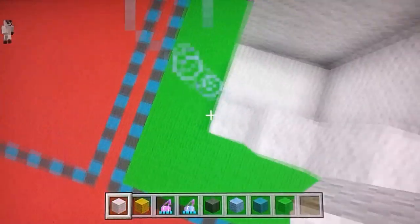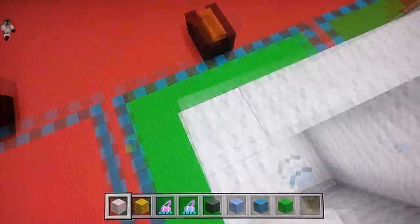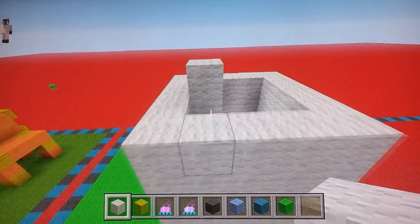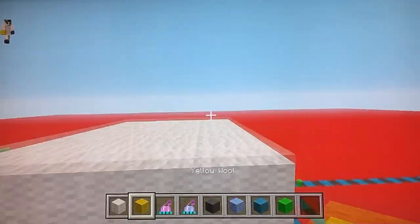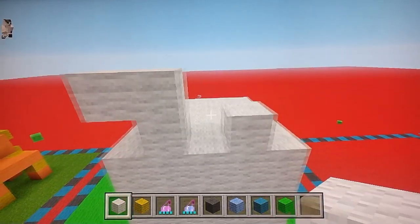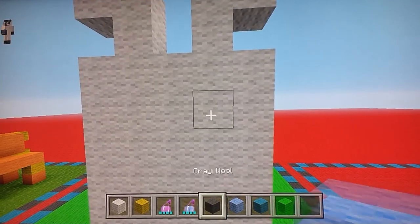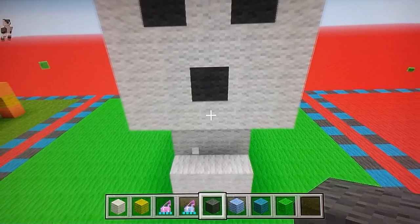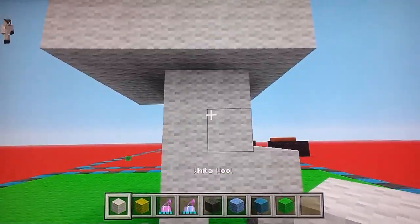So yeah, let's just finish this. Yeah, that is okay. No, just make the grass a little bit more nice. And let's do the happy eyes. Here is my Easter bunny. Do Easter bunnies have arms? I guess they do, so.